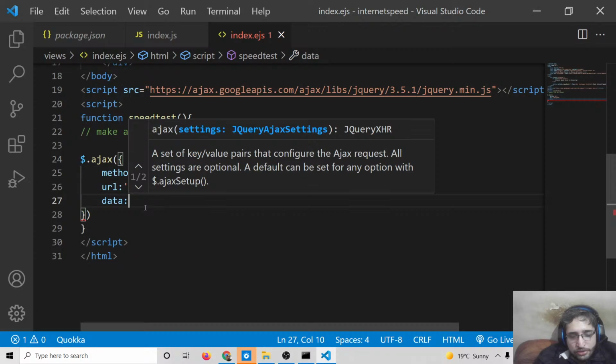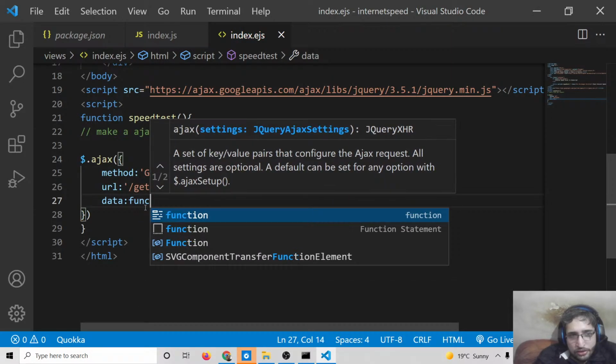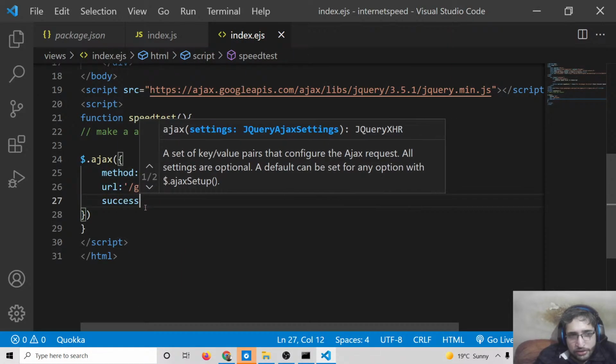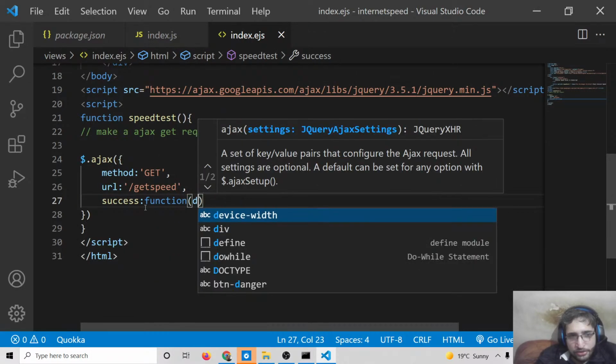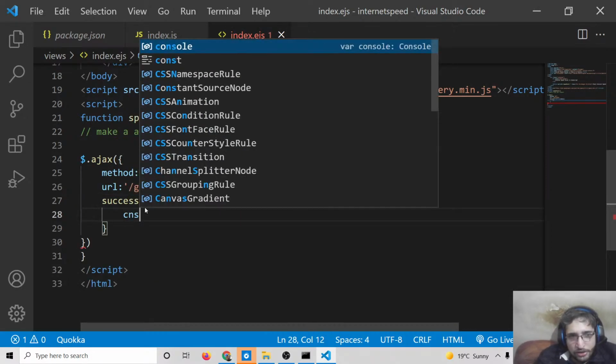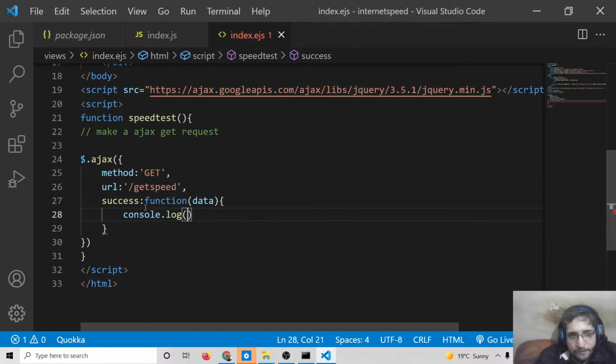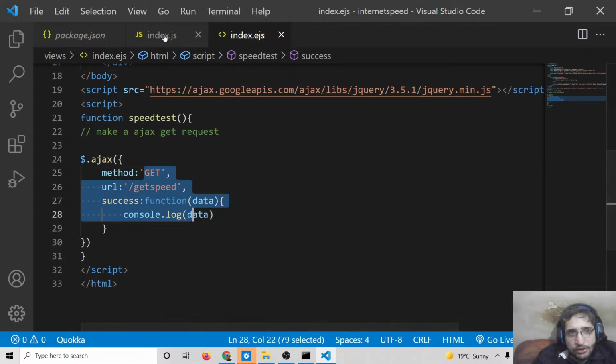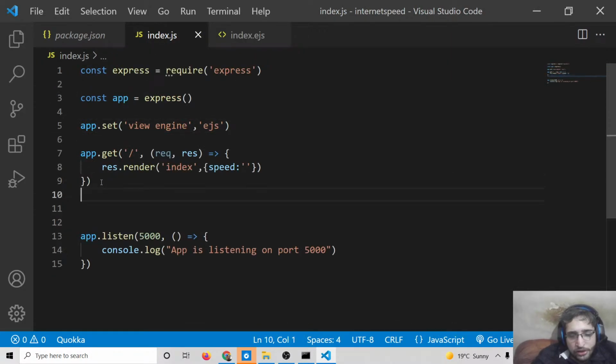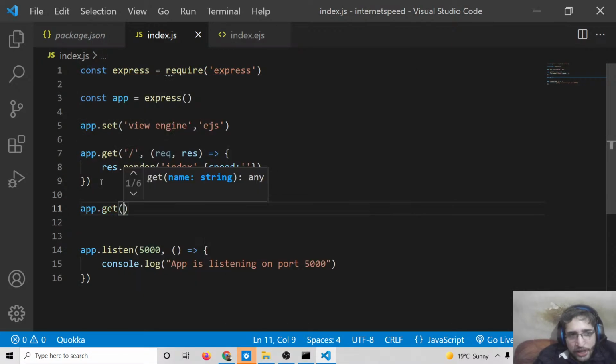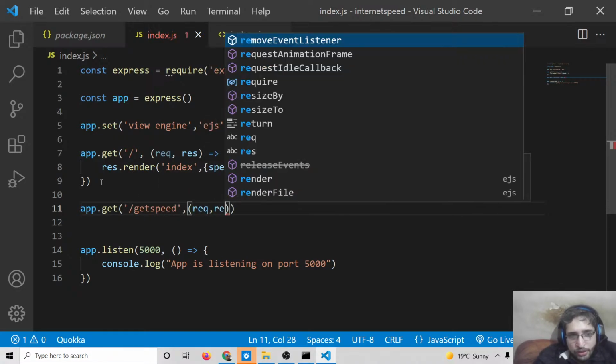Sorry, this will be the success callback. When the request is successful, the data will come to us, so we can console log the data. That's it. Now we are making a get request. So now we need to just handle this get-speed request response.